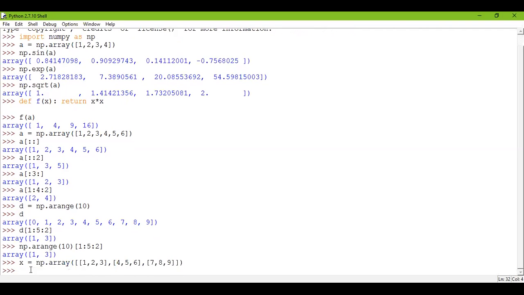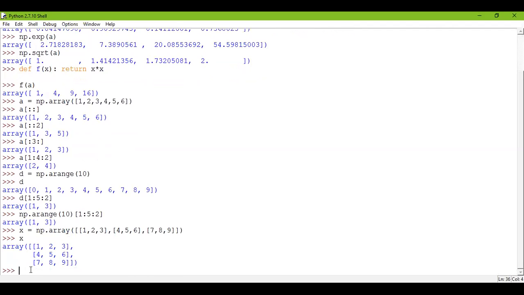Now check x. It gives me an array in matrix format. It's a 3 cross 3.